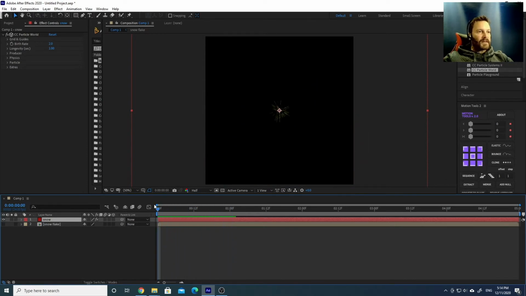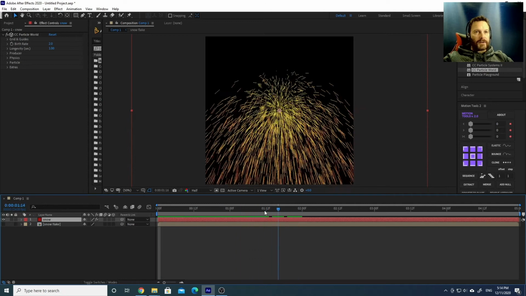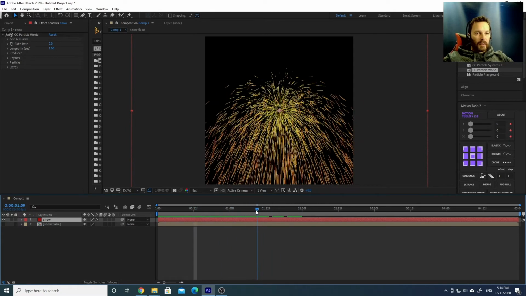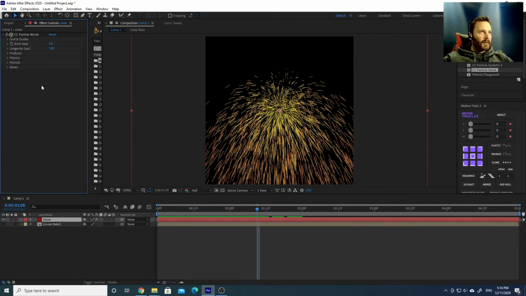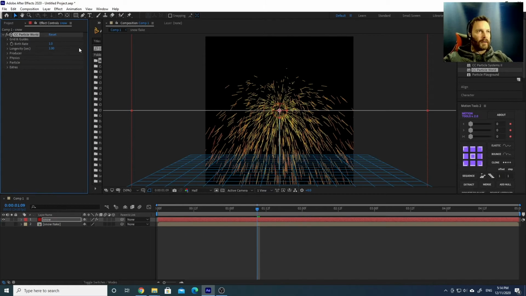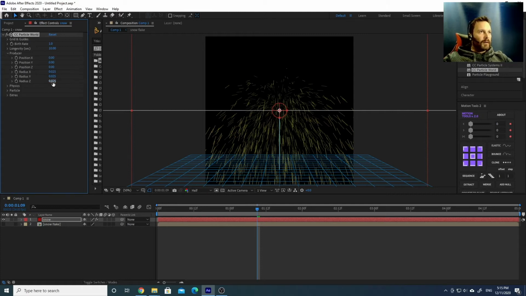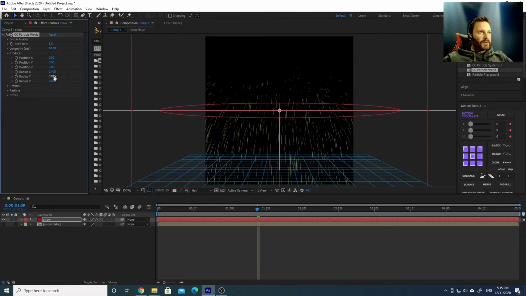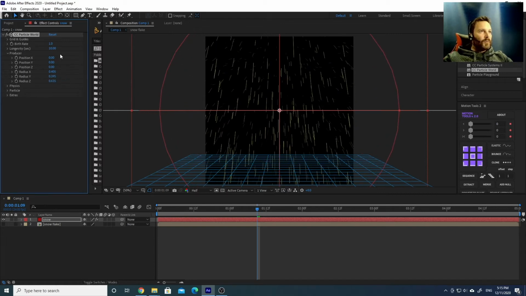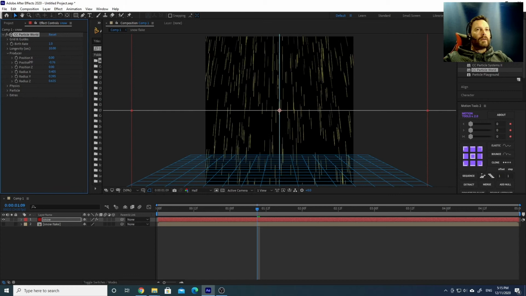Now the standard particle effect is this yellow rain, which is not at all what we want, but what we want to do will appear quite soon. So let's have a look at the properties of this CC Particle World effect. We're going to set the birth rate to 1, a little bit less. Longevity, we're going to set it to 10 seconds, some more. Producer, it has to be not a single point, but we want the snow to come down from the sky, so we need it to be larger, larger and larger, and we want it above our screen, so we are going to move the position Y above over the screen.